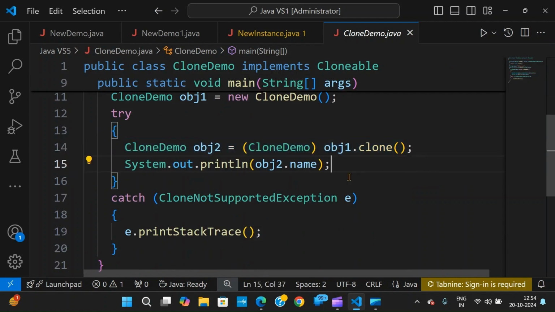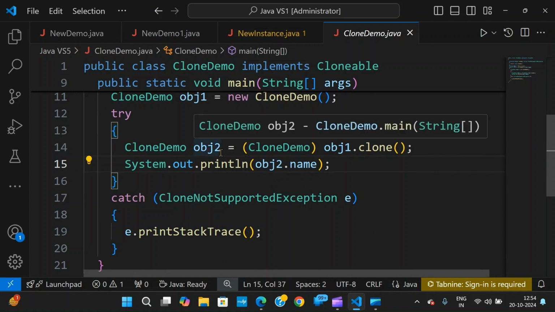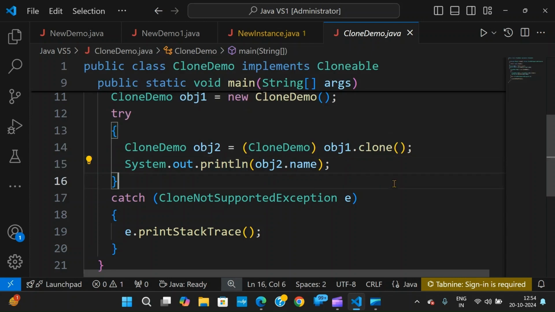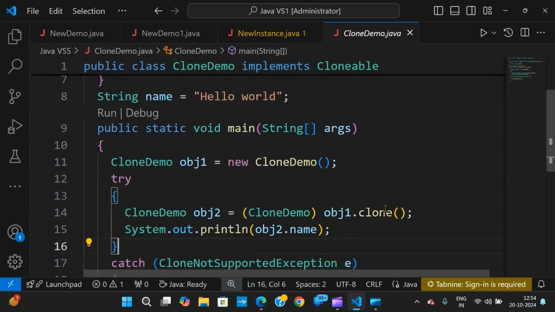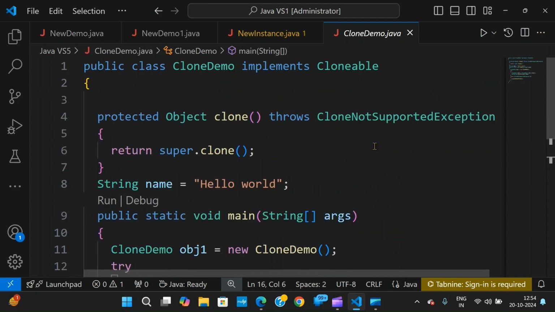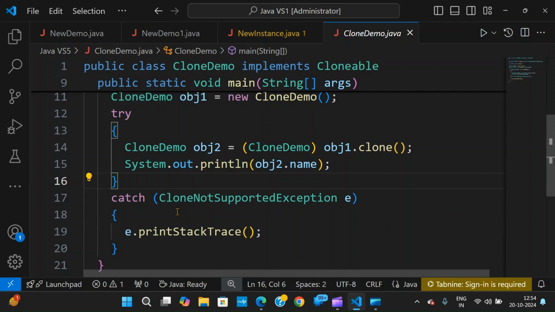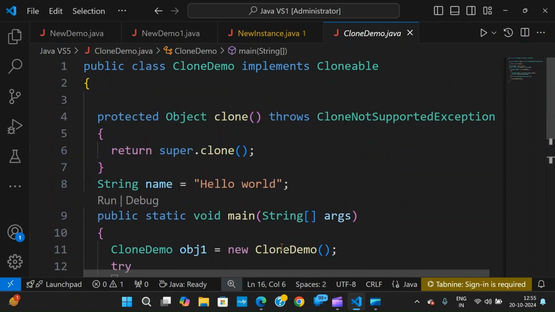Now here you can see whenever I'm accessing name, I'm not accessing with object 1, I'm accessing with object 2, and object 2 has been created by cloning. And here there's a possibility of CloneNotSupportedException. That means if there's any problem while calling the clone method, or anything is not written properly here, then CloneNotSupportedException is raised, and the complete error message is printed by the printStackTrace method. So this is the third method.